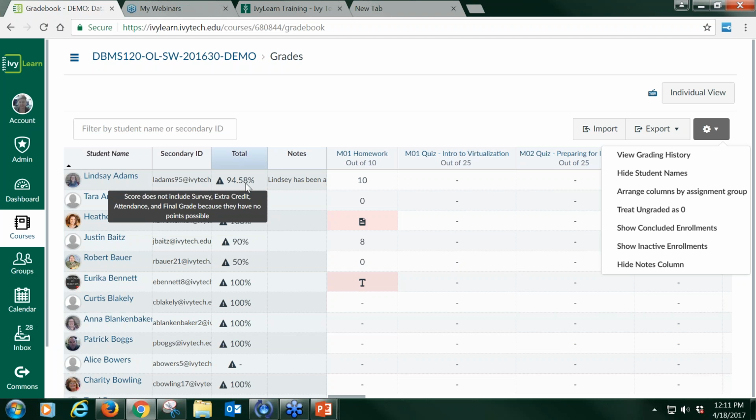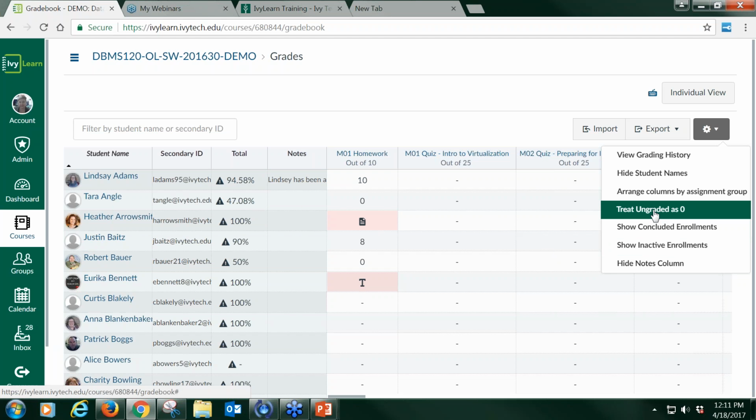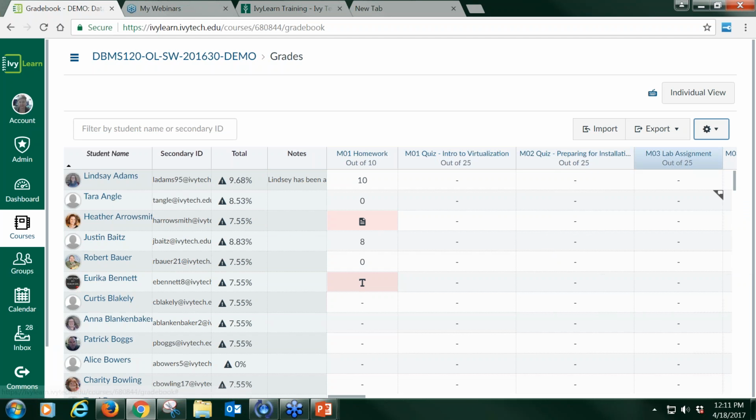So let's look at Lindsay's total points here. Her percentage is 94.58%. When I treat all of the ungraded assignments as a 0, you'll now see that Lindsay's total has now gone to 9.68%.